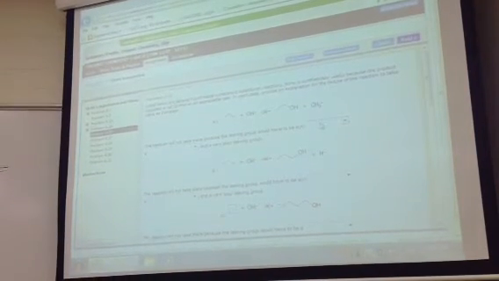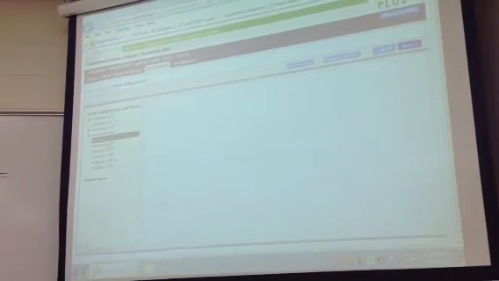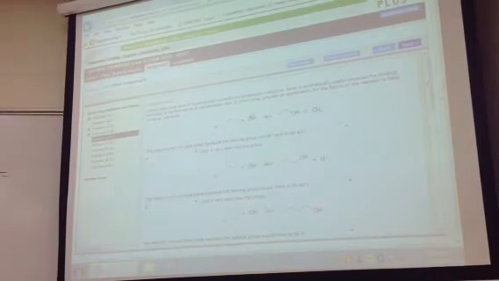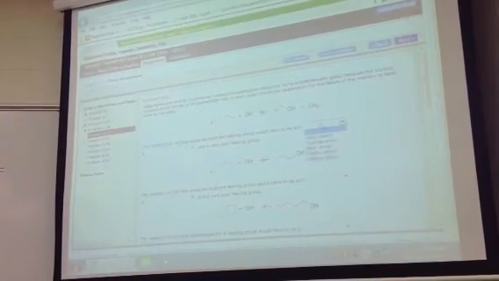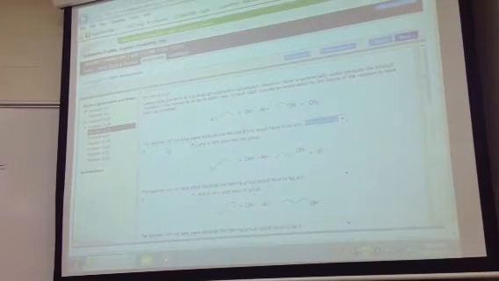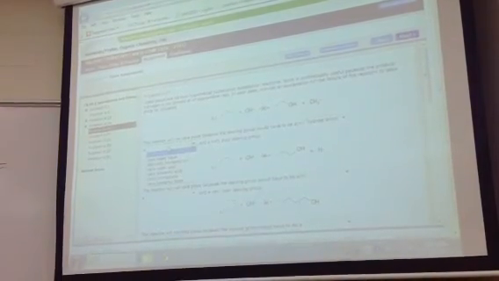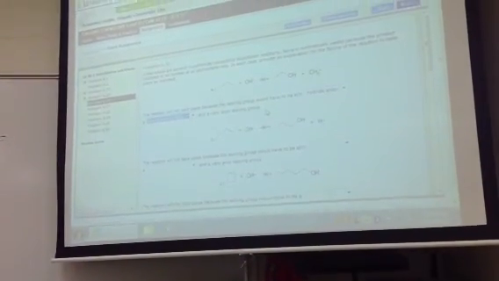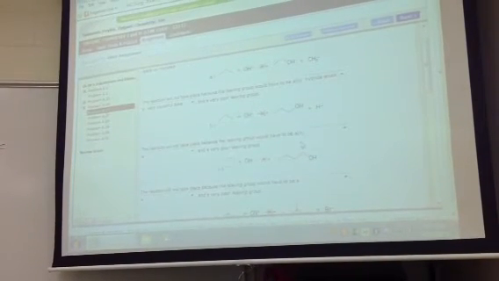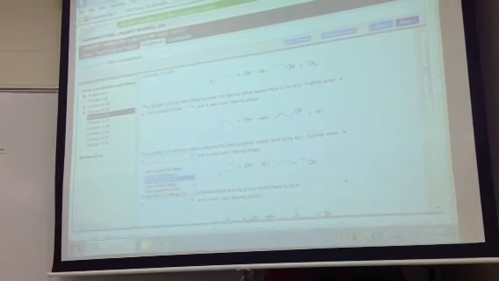Everybody do okay with this? You just kept trying until you got it right? Okay, well then let's talk about it. The leaving group would be a hydride, right, because you'd have to be removing a hydrogen, and a very strong base, a powerful base, and a very poor leaving group. So for a reaction to happen, you have to have... this is hydride too. This is another of the same, hydride, and the base.